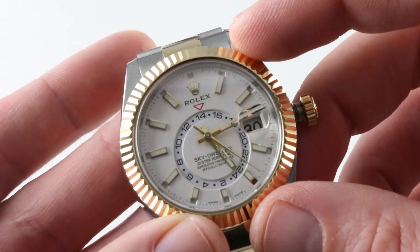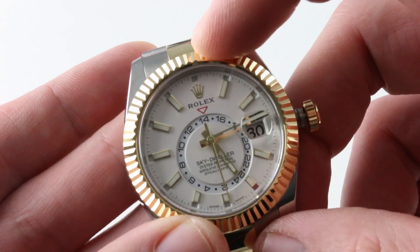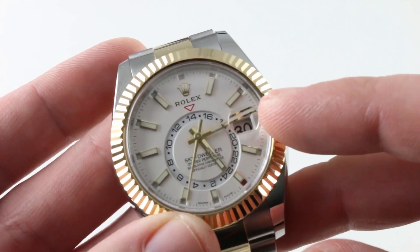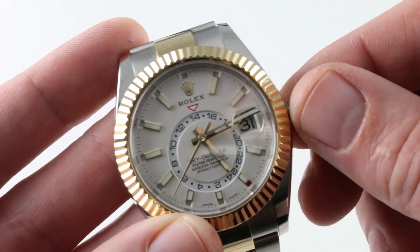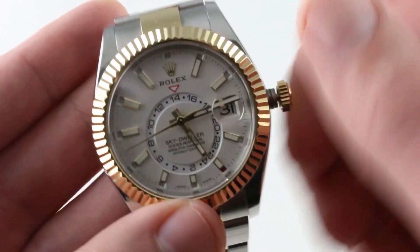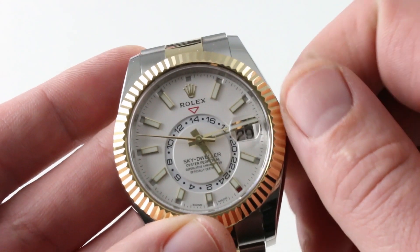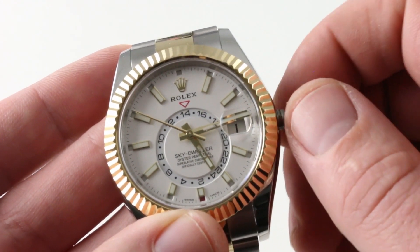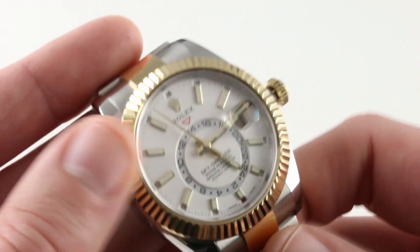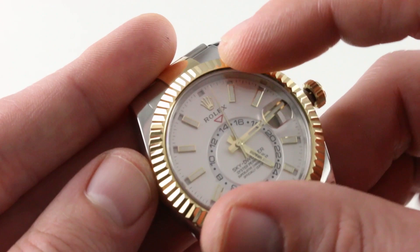The months correspond to the hours, and there's a small aperture outboard of each hour index that represents the month. So 12 o'clock is the 12th month — December — then January, February, March, April, May. So we're looking at May. I can bi-directionally adjust the date, jumping from May to June at 6 o'clock, and you'll note the little red indicator that fills the aperture to show you which month corresponds to the date. You can jump it bi-directionally in this setting position with no hazard to the movement, but you'll note the watch continues to tick — this is not the hacking position.